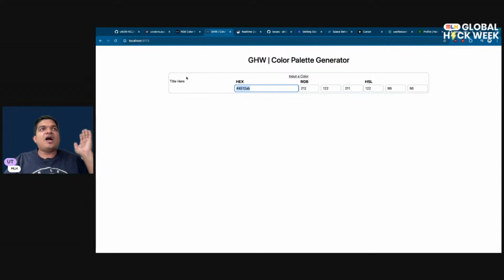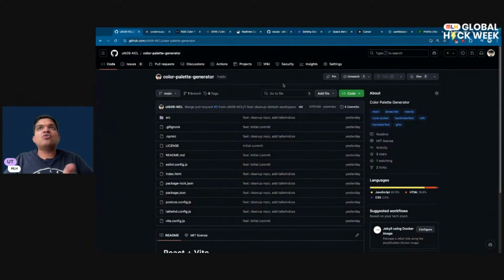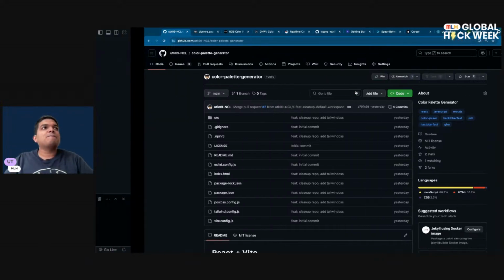Then you can discard it, fork my repo and contribute to it. So for the time being, just build along, and you can start contributing when we reach the third session.